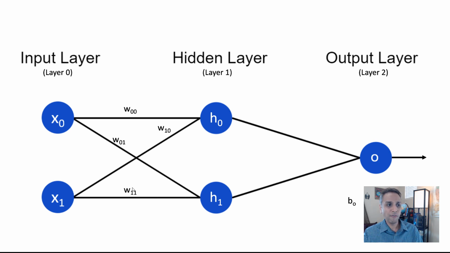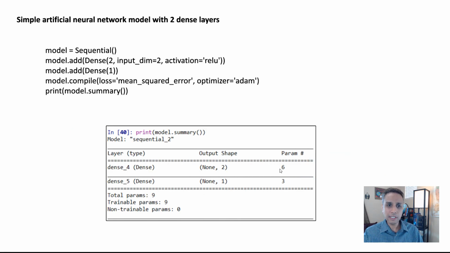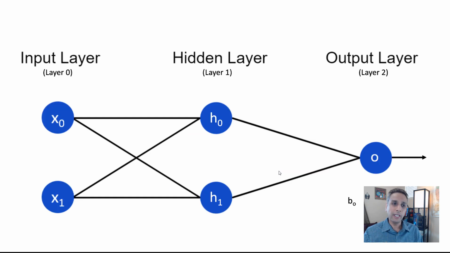So there are 1, 2, 3, 4 parameters that need to be calculated, plus each neuron, if you remember from the diagram in the previous page, has biases associated with it. So there are 4 plus 2, 6. If I go back, this 6 corresponds to these 6: the 4 weights and 2 biases that it needs to calculate there. If you go through this in a methodical way, you will find that everything makes logical sense.